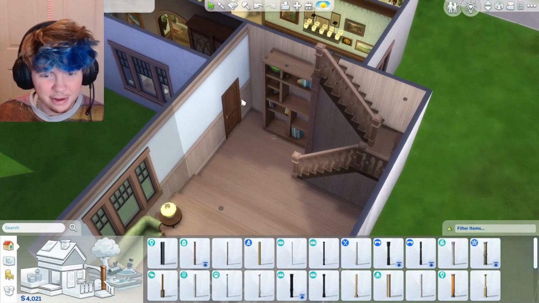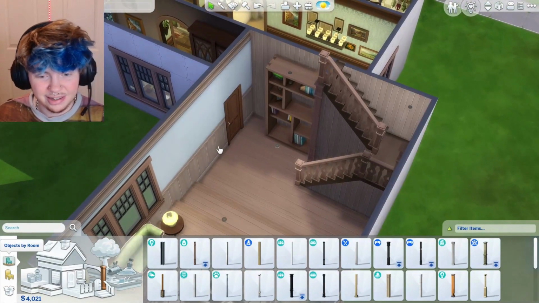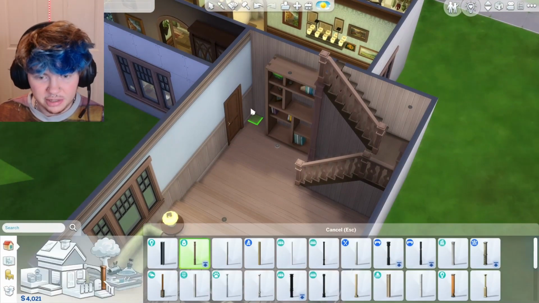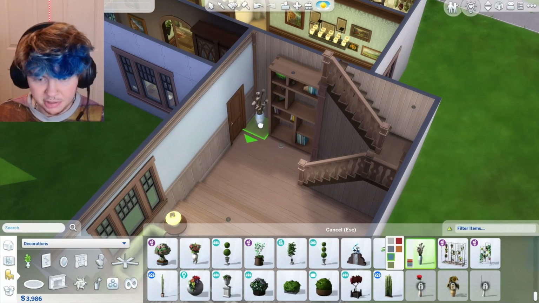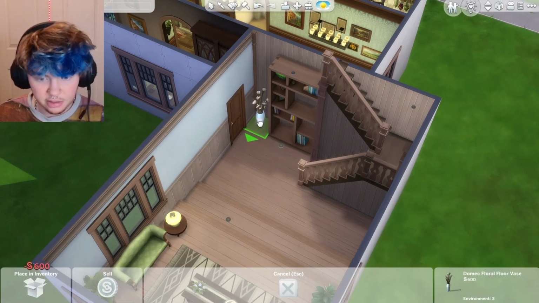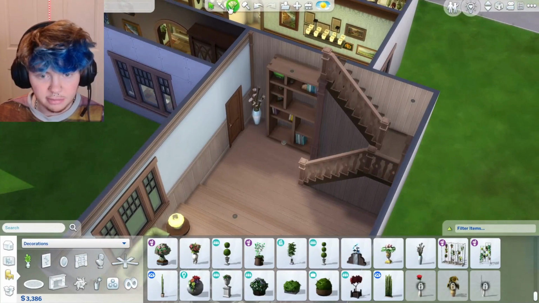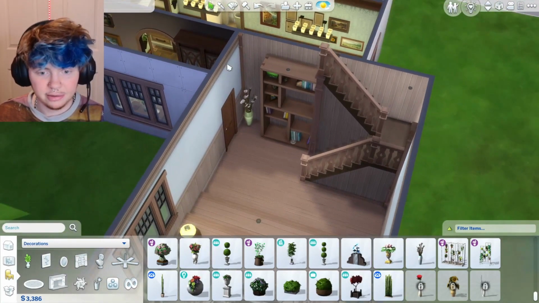Okay, cool. Then over here we need something as well to kind of like split it up, and I think we're going to need another one at the corner. Could add maybe some flowers. Oh, that looks quite nice actually. Yeah, I think I'm going to set that. That looks pretty good in the corner. Unless can we get it in green? We can. It looks better in green. I like it more like that. I'm going to pull it more into that though.